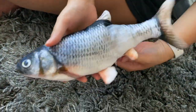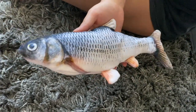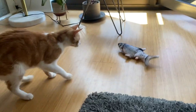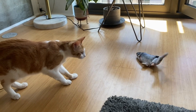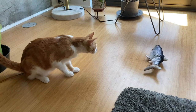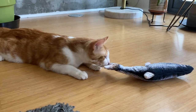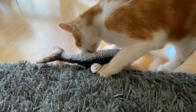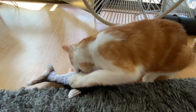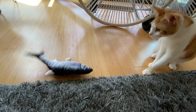This one was $12, and they did a pretty good job on the fish. It looks pretty realistic to me. We'll see what Uni thinks. Ah, she's scared of it. Kitty, get it. Alright, these guys kind of cheated because they included a pouch of catnip with their toy. She got scared.